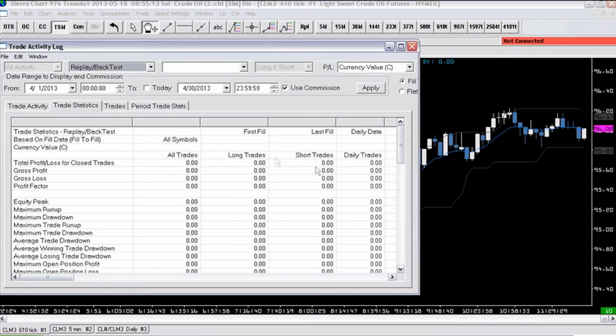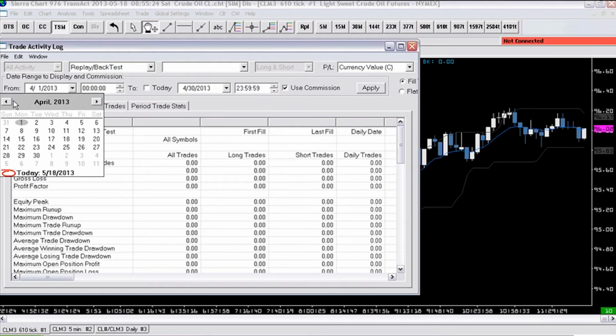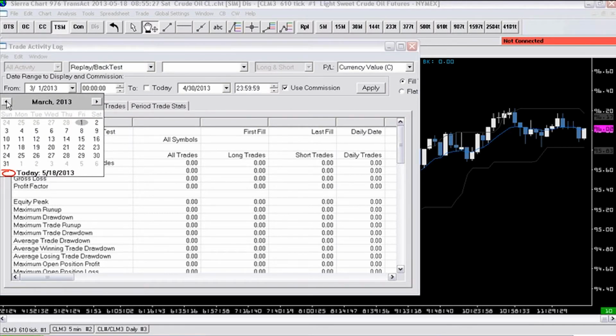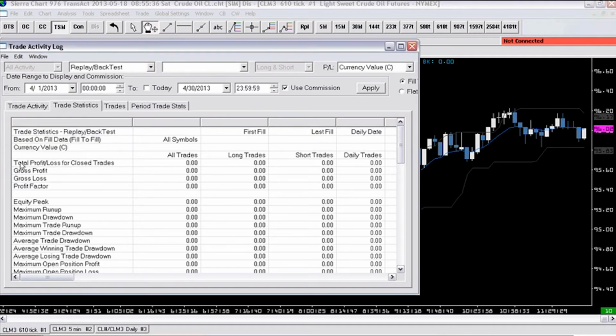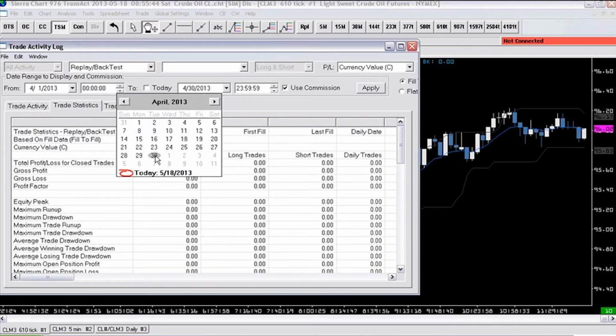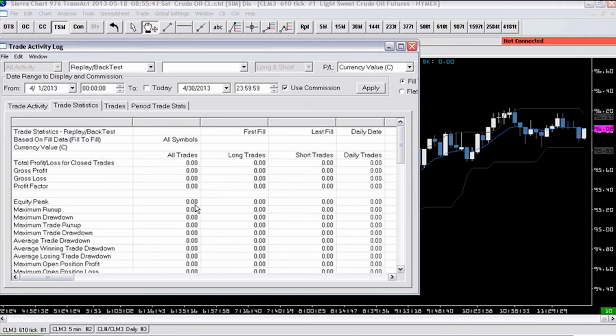Again, after you run one, you'll see information down here. Here's where you can adjust your date range. We saw that our data didn't really start looking good until the last week of March. So even though our chart started back at the beginning of February, we don't want to include any of that data in the log that we actually look at. So we'll choose a date on here. Let's just choose April 1st to start. And then you can either run the range through today by clicking that, or you can set an end date, say if you just want to look at the month of April. And then you click apply, and that will change all your statistics here based on the range you've provided up here.